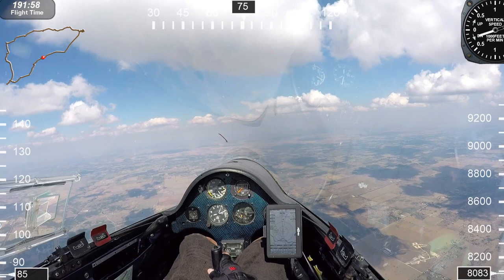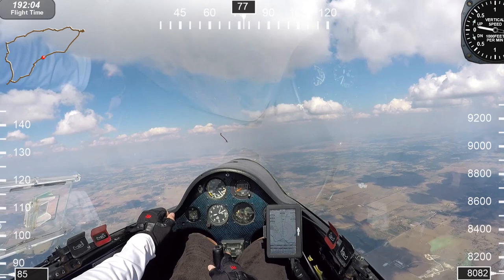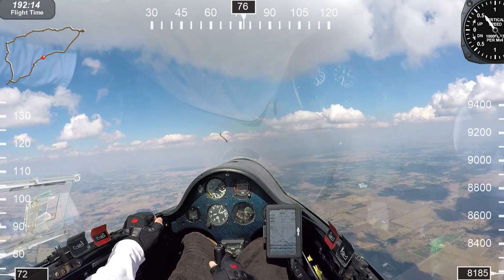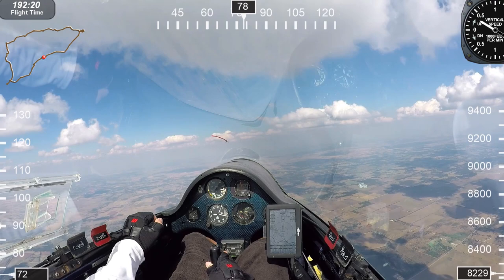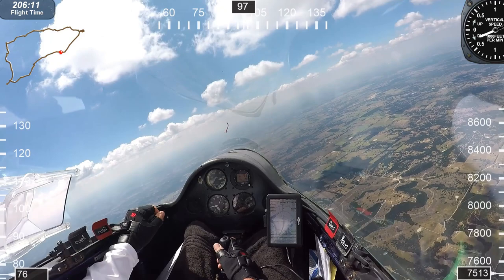I've really gained a lot of altitude at this point and I'm getting very close to the final glide, which means we don't need any additional thermals to make it home. Estimating final glide, I use a basic number: eight miles per thousand feet of consumed altitude — that's just a rough estimate. I can also use my flight computer to help determine altitude necessary for final glide, including the speed at which I need to fly.